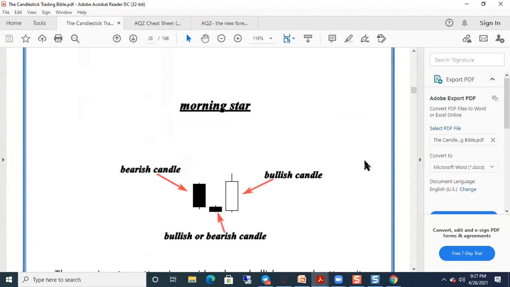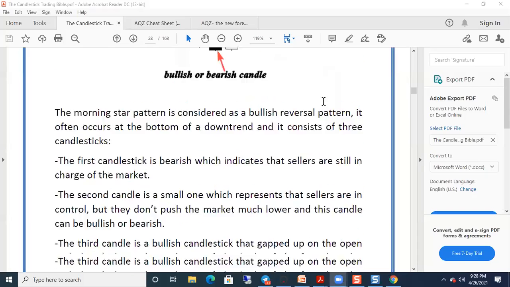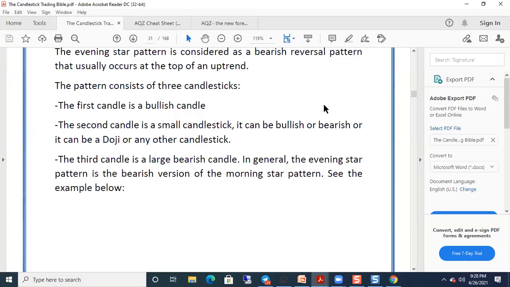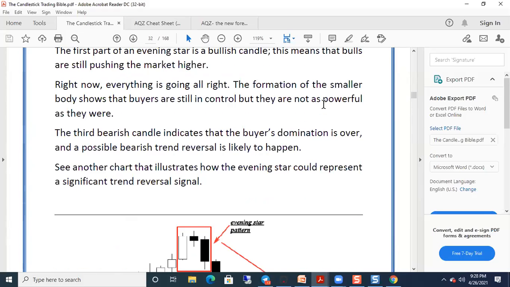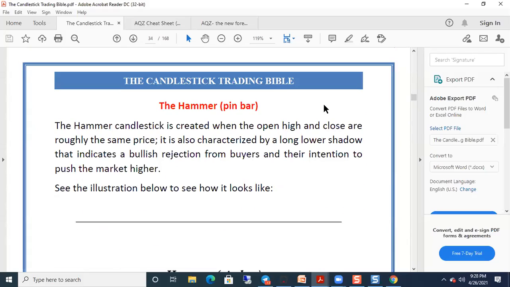Now, we are going to leave out these other ones, a morning star and the likes. Why? Because, again, you don't actually need that. This is a bullish engulfing candlestick, right? Bullish engulfing. So just move ahead with your bullish engulfing, and let's move on. So let's leave out all of that. We'll go straight to the very, very important ones, the ones we need to actually do what we want with AQZ, right? The next candlestick pattern is a pin bar, right?